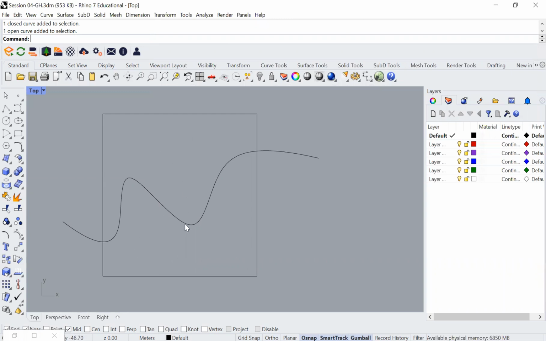We're going to divide it, and instead of the pattern we create being affected by a point, we want it to be affected by this line. And it is something you can see in modern designs, like Zaha Hadid Architects, for example, and other architects. They use this kind of methodology, especially if we have a pattern.